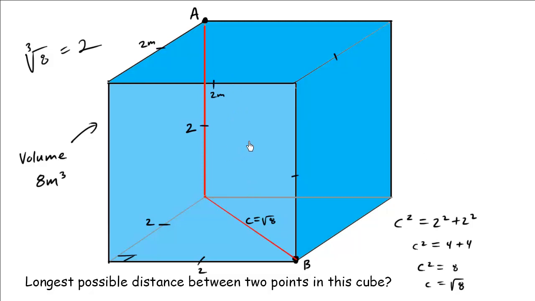And now finally, let me just change the color here. We can calculate this diagonal because this here is our X that we're trying to solve. We can write that X squared equals 2 squared, that's this height here. And by the way, this happens to be a right angle.